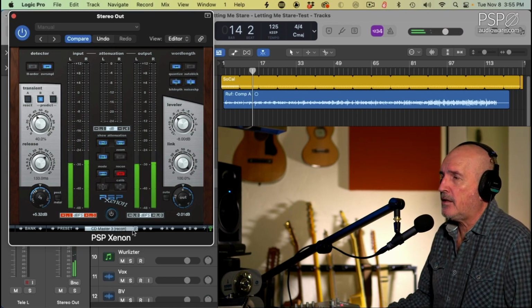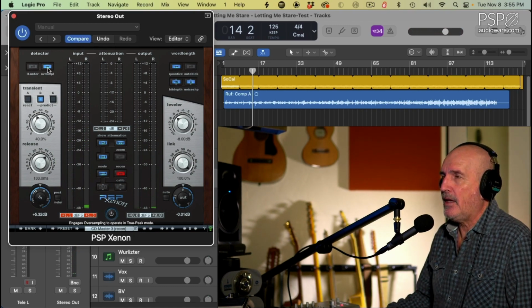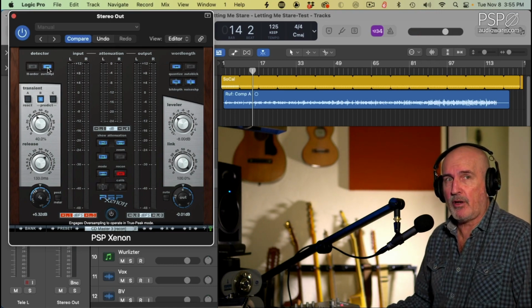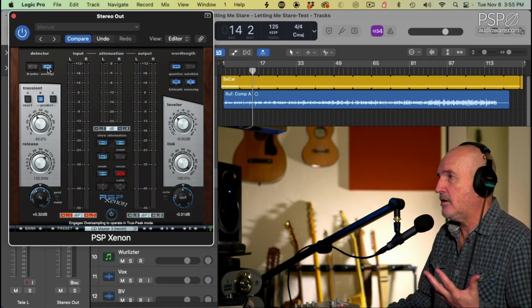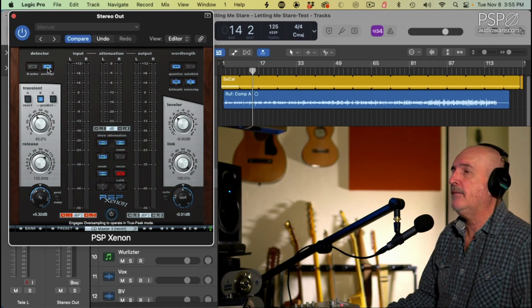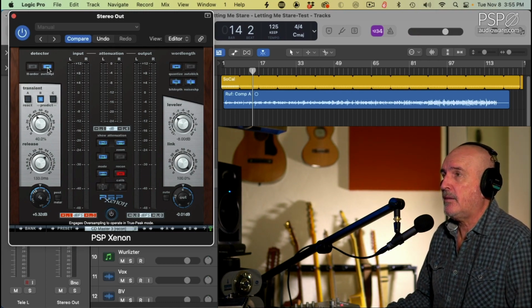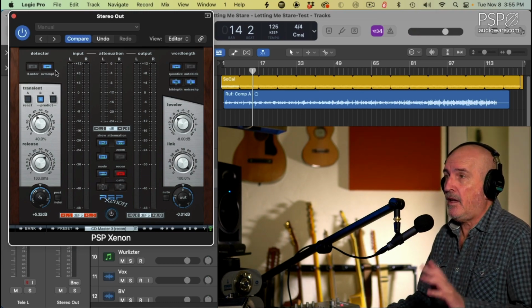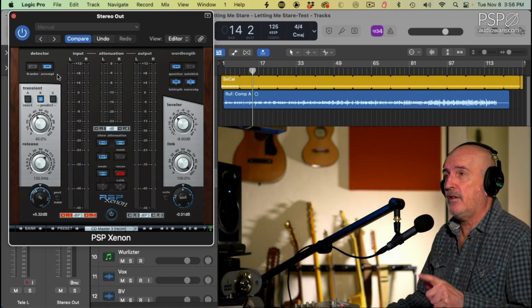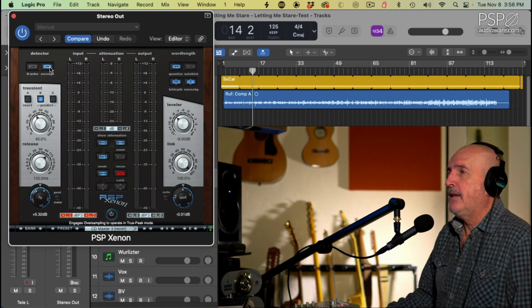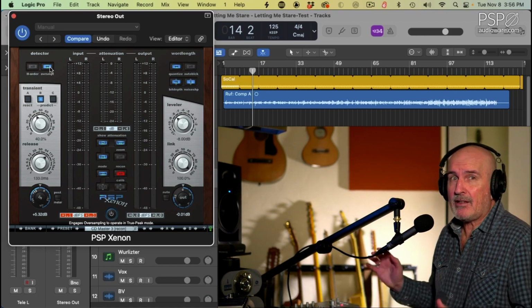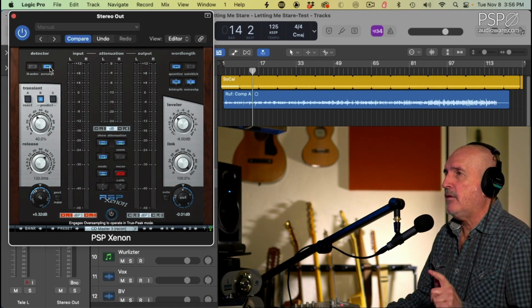One of the great things about some of these is having oversampling. I don't really care about oversampling right now when I'm doing the recording and demoing. That's just a CPU killer. But it is something really important at the end, and a lot of limiters don't have this, and you really do need oversampling just to remove any aliasing, any issues you're going to have. But we won't do that right now.